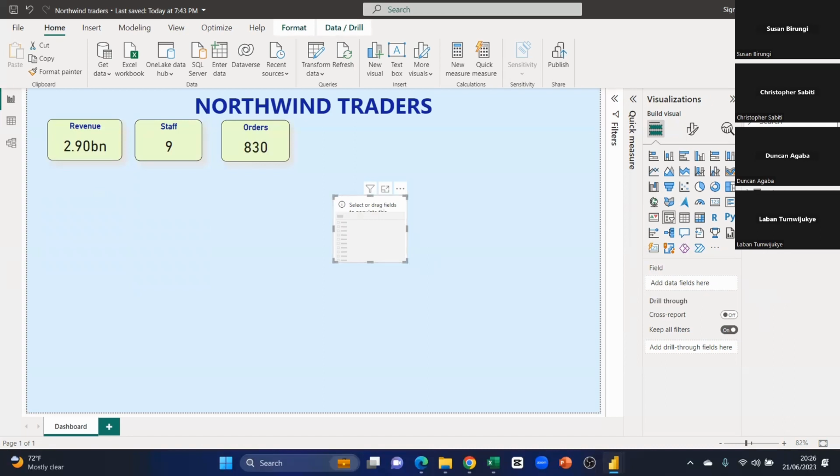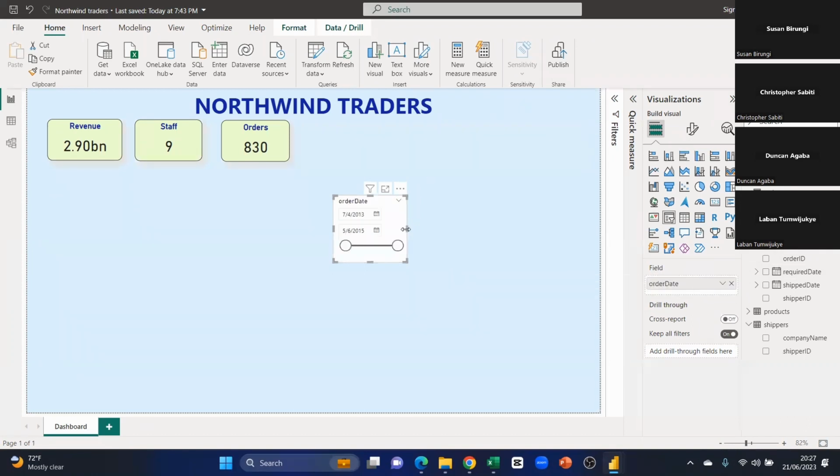I'm going to look for a date. Let's look for a date. So where do we have dates? The dates are here in orders. It is up to you whether you're going to take the order date or the required date or the shipping date. But remember, when I told you that we always create a calendar table to make sure that we tag all these to the calendar. But for now, I'll pick this, put it here.